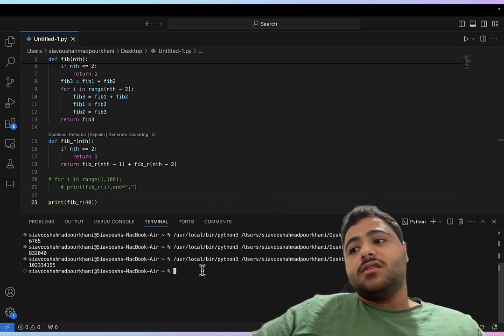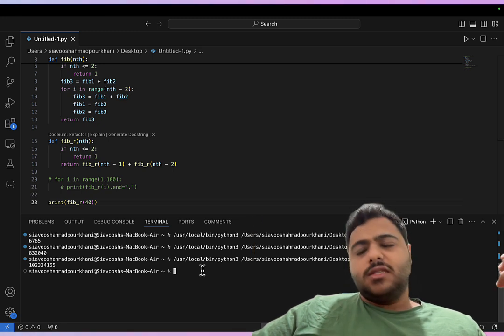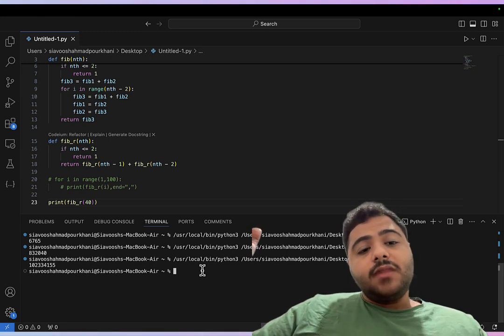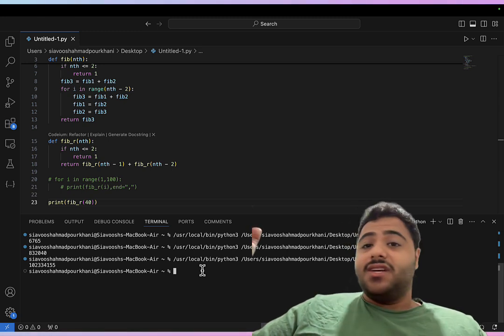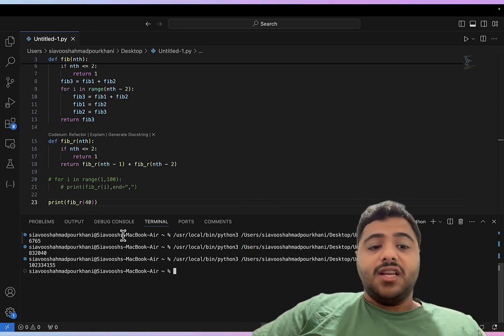It's not something that is not doable. It is absolutely doable, but it is really time consuming, and that is the reason this is really slow.